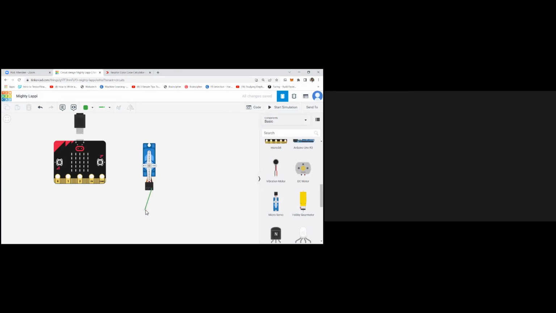First of all, I will connect my ground and connect my power to 3.3 volt, and I will connect my signal to pin 0.